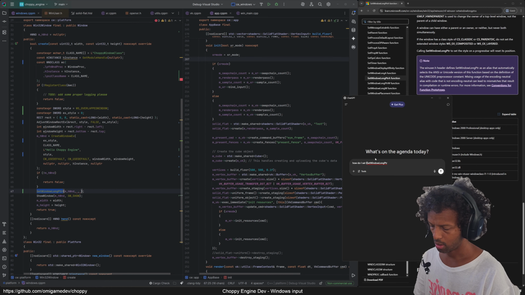So I have to handle the create case, WM_CREATE, and pass it after the instance. Okay, here's my void param, which is my Win32 window class, and then I need to retrieve it.